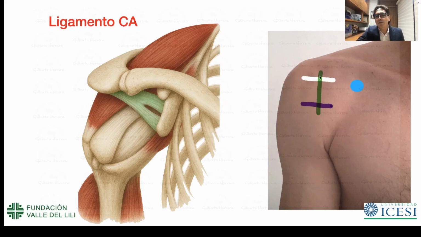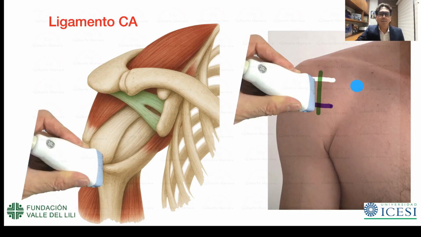We already know what this drawing refers to, and so we have already previously evaluated the biceps and the subscapularis. Let's place our probe starting from where we were, having finished the short axis evaluation of the subscapularis. So in that same position, which, as we said, corresponds to the long axis of the biceps. Just a play on words. But don't get confused. Basically, the long axis of the biceps is as we're drawing it here, and the subscapularis would be oriented in this direction. So the short axis of the subscapularis would actually be the long axis of the biceps, starting from there.